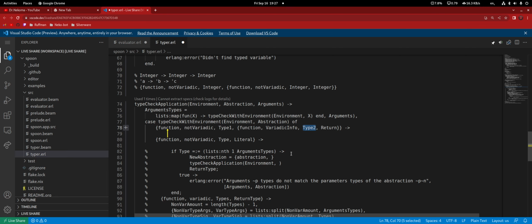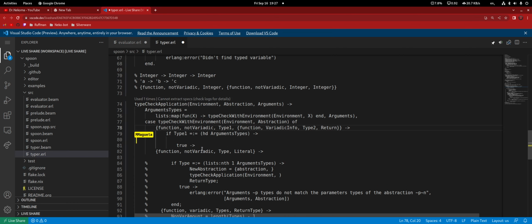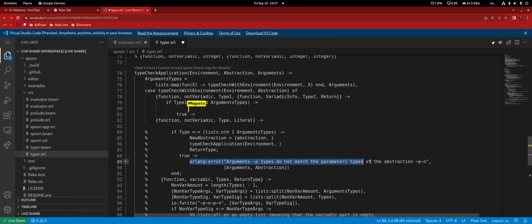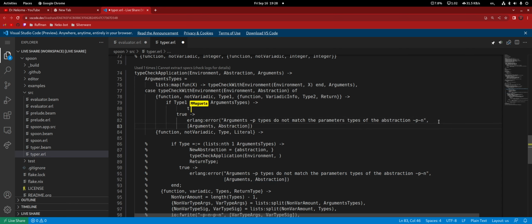Okay, so what do we need to do now? We need to pattern match this with the head to see if it is fine. So this if is coming. There is this. Are you sure? Yes. Okay, then let's trust the plan. If the true is the same also, so it's this Erlang error here. The true is the elf. Yes, so the true is the same. So in this case, once we get the thing, if they're both the same, then you can proceed calling this again.